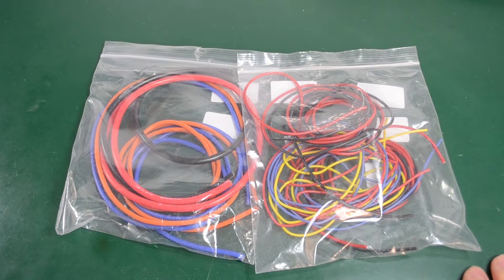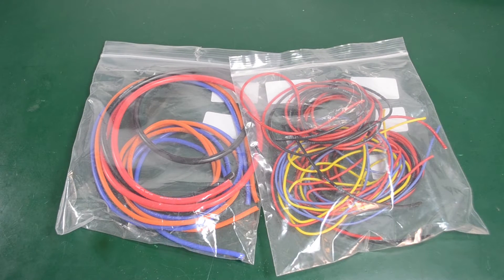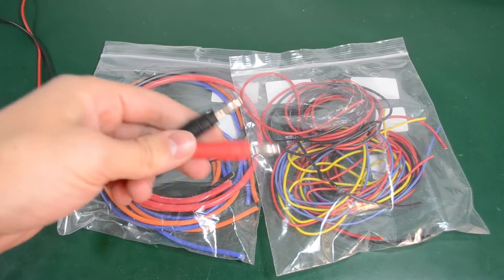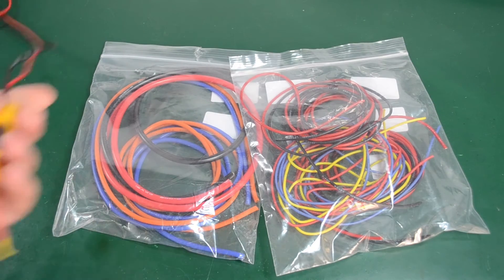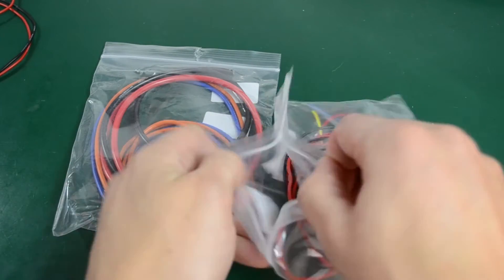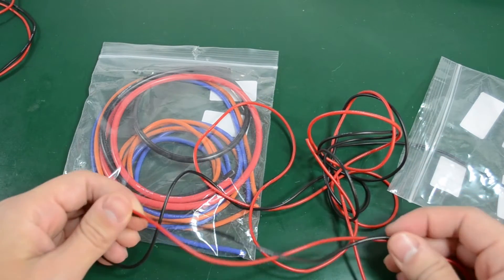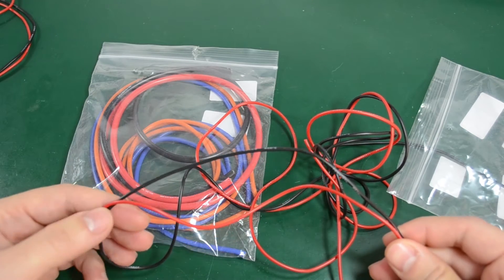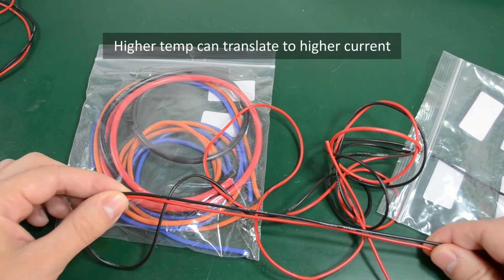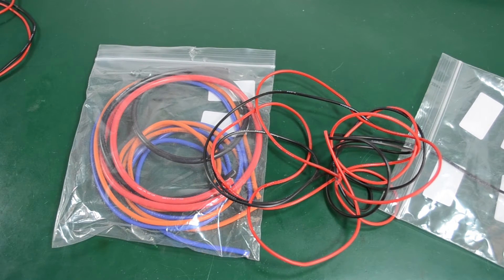In here I have a bunch of different gauge silicone wires, which are always handy to keep in the lab. I really like having all kinds of options when it comes to wiring — sometimes I use ones with alligator clips, other times I need 4mm banana plugs, and other times a combination of those and smaller clips. Silicone is an insulation material with a higher temperature rating than PVC, so these wires can withstand higher temperatures and are more flexible, making them great for everyday lab use. You can get these pretty much everywhere online.